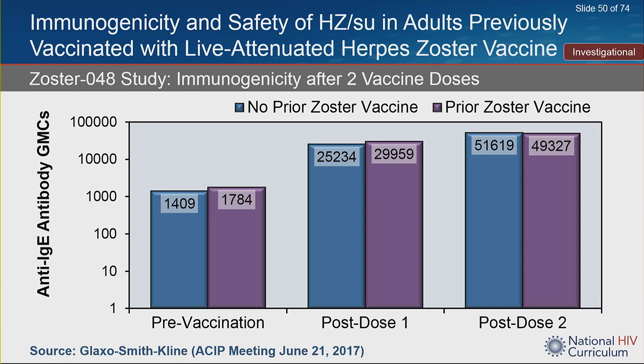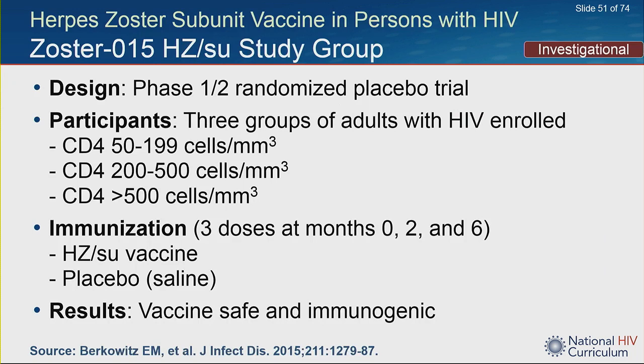Okay, so the blue bars are people who've never had the zoster vaccine. The purple bars are people who previously had the zoster vaccine. Again, log scale, so these are big bump ups, but you can see it really didn't matter whether or not they had had the zoster vaccine in the past. They still got very good immunological boost from this vaccine, implying that it would likely be very effective in individuals who've previously been immunized. Now, what that time frame would be, I don't know. I haven't seen any breakdown of this data to know, well, what if my patient got it 6 months ago or a year ago? And we'll have to see how the advisory committee sorts through all this data.